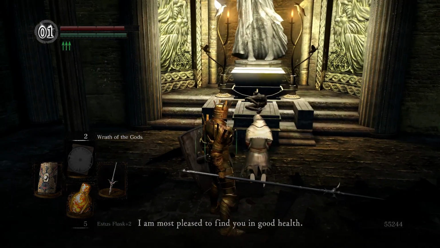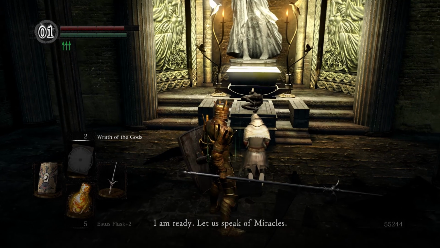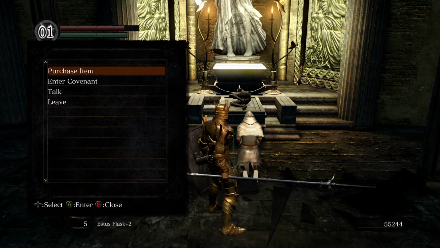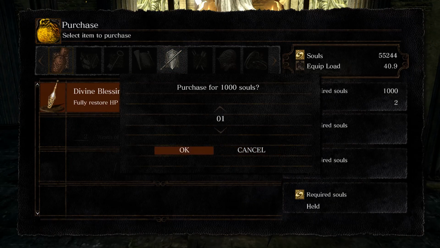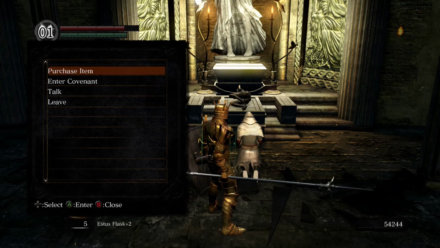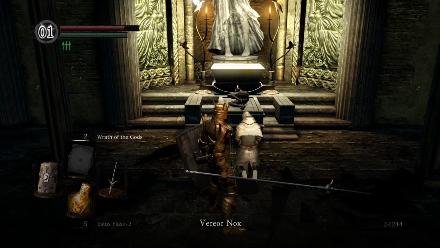I am most pleased to find you in good health. I am ready. Let us speak of miracles. Give me your divine blessing. Then be safe. Farewell.